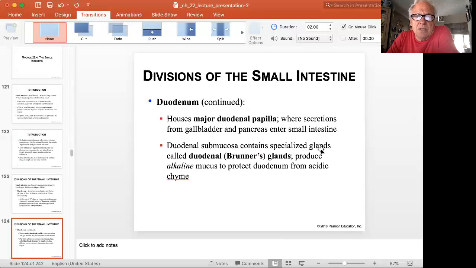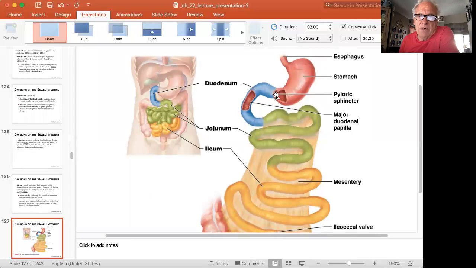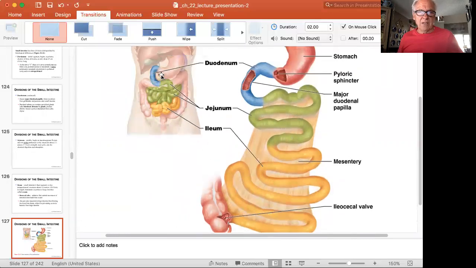The small intestine. If you look at the small intestine here, it has 3 segments. Here's your pyloric sphincter, but then here's the duodenum, the jejunum, and then the ileum. And this is the ileocecal valve. This is the cecum right here. Ileum, cecum, ileocecal valve. Okay, so you look at it again: duodenum, jejunum, ileum, ileocecal valve, cecum, appendix, ascending colon, transverse colon, and descending colon.